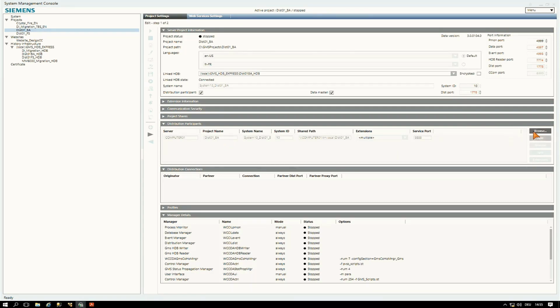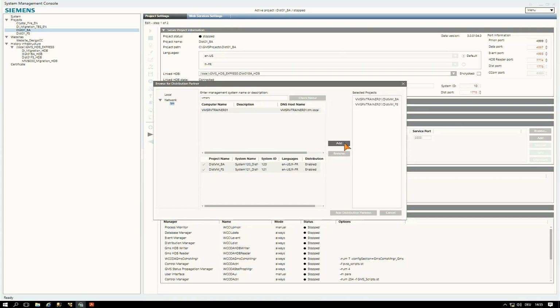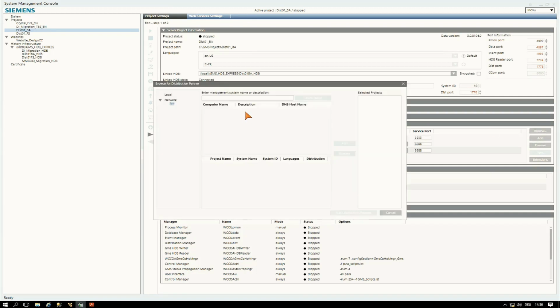I'm going to browse to the VM server. And I'm going to add, just as I did with the Fire project, but now I'm pointing from the BA project. I also have to make the same connections again. Add those 2 projects that are on the other server. Add. And I'm going to browse to my local machine, computer 01, and pick up the FS project, this project, and make that connection. Browse. In this case, it's computer 01. Check name. Click on it.